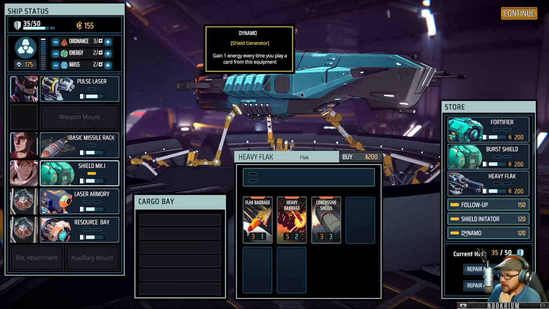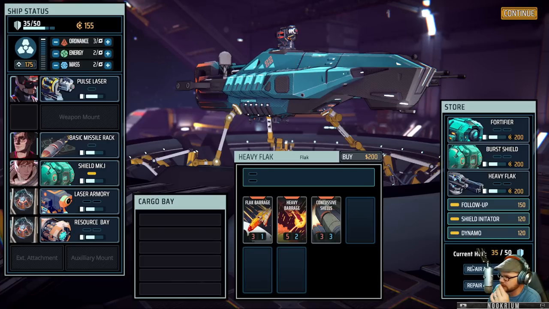Dynamo. I gain 1 energy every time you play a card from this equipment. Gain an energy. What if I put this on my gun? How much money do I have? I do have enough money for it. Let's just repair everything first. I don't have enough for it now.